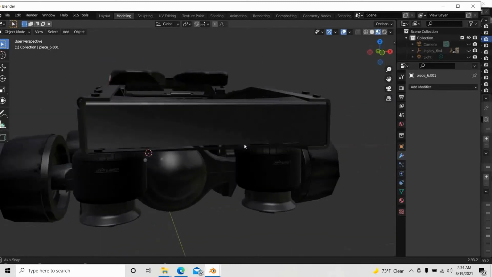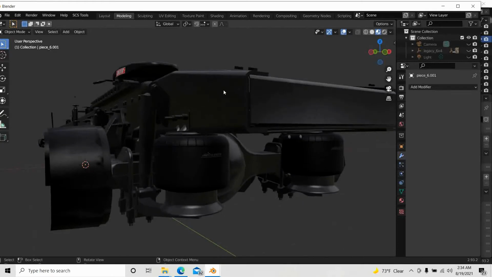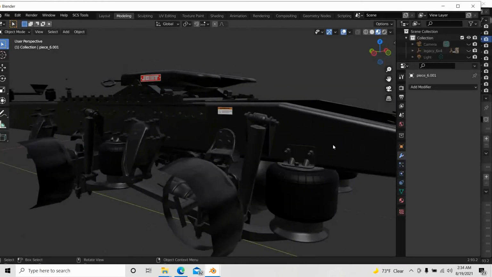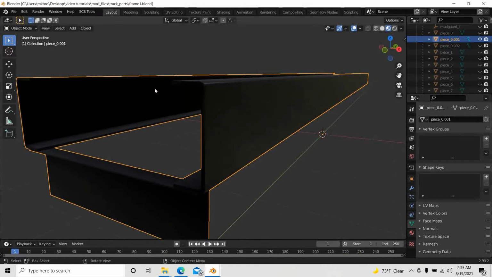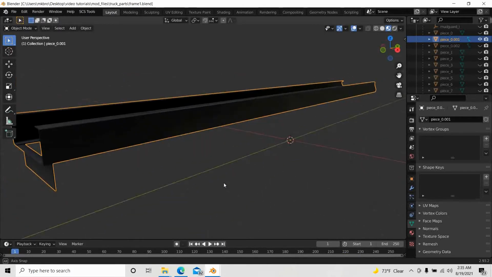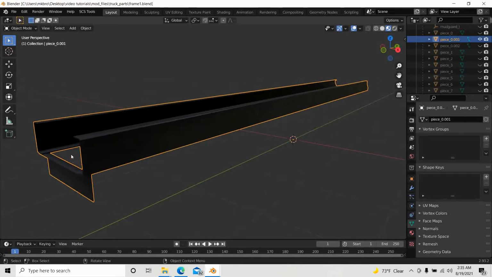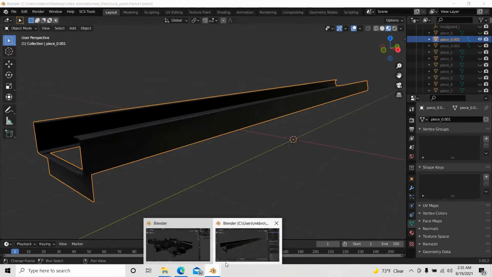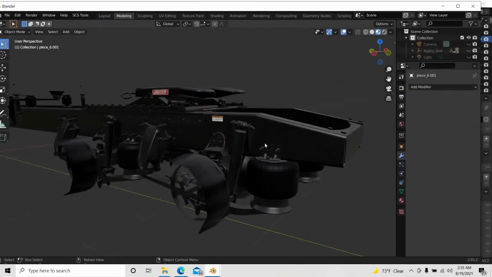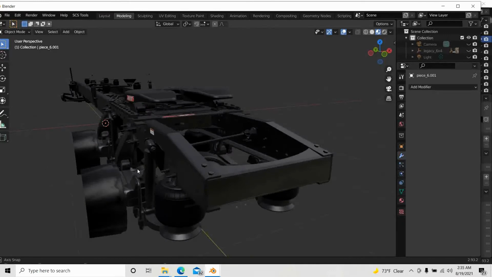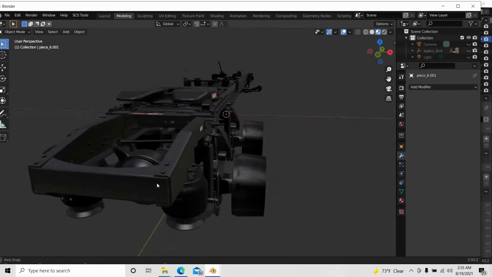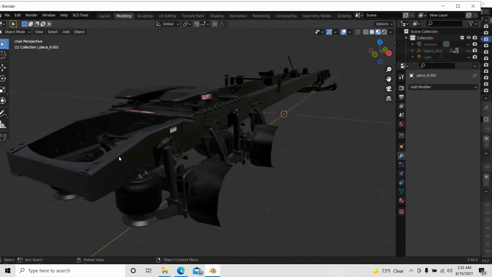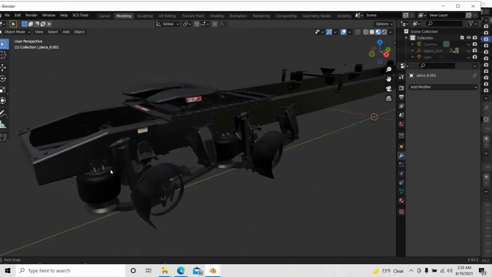I've already got bumpers made for this type of frame, so the rear bumpers that I have will fit on this frame really well, whereas on this frame where it's squared off in the back, it will not fit. I would have to modify this frame, and that's an option. We can modify this frame and make it look like this frame, that's probably what I'm going to do. I'll probably end up taking this bracket right here off and putting it on my other frame, and then I'm probably going to make my International Lone Star frame have this taper here, and that's where your modeling skills will come in.